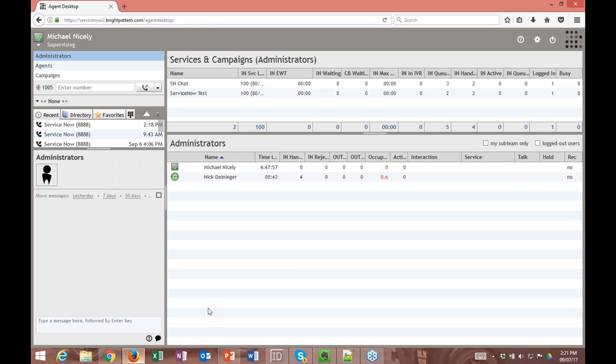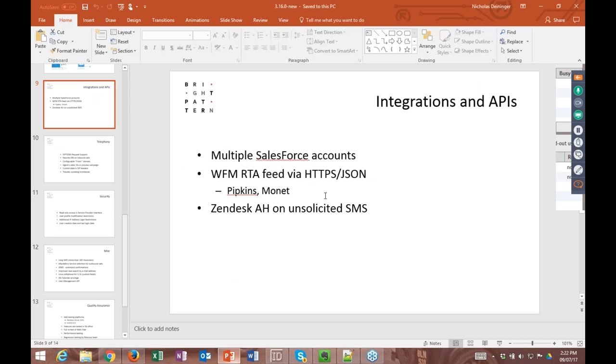The other things I'm going to show you are just a couple of notes. They're more best described than shown, but I will just note them. Again, feel free to ask us any questions on this. We've added multiple Salesforce accounts.